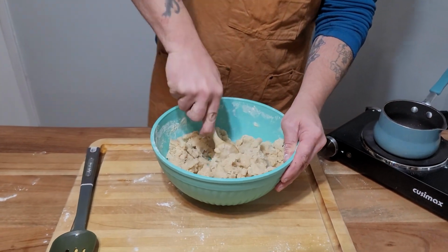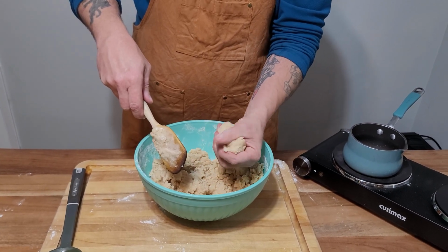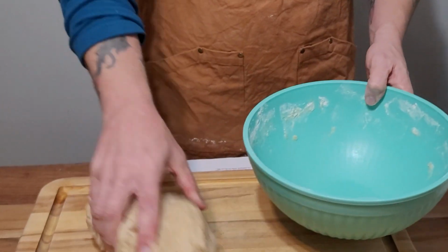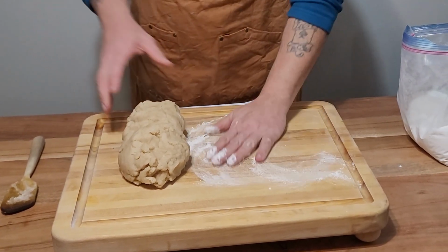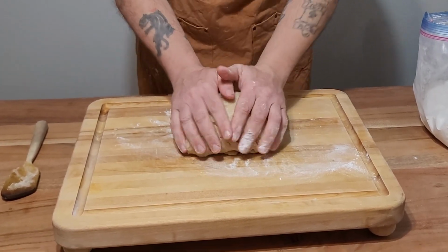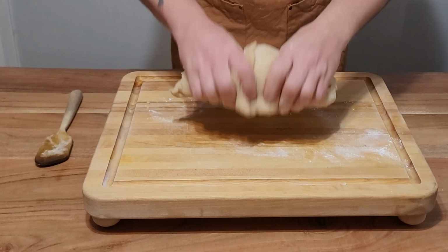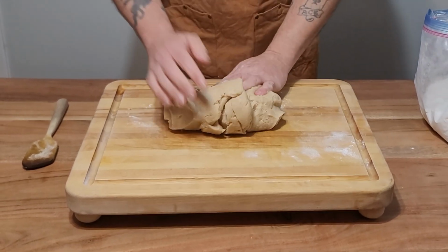Okay, this is all mixed in here now. It's maybe not too bad actually. I could probably handle this. Now, flour the surface a little bit so it doesn't stick, and with my sleeves rolled up here, we're just going to knead this dough a couple of times, not too much, just so it's all mixed in and starts to get kind of elasticy. Another couple of times.